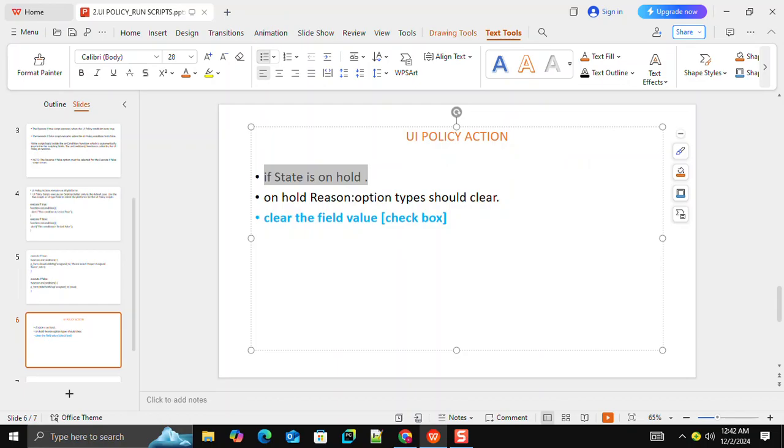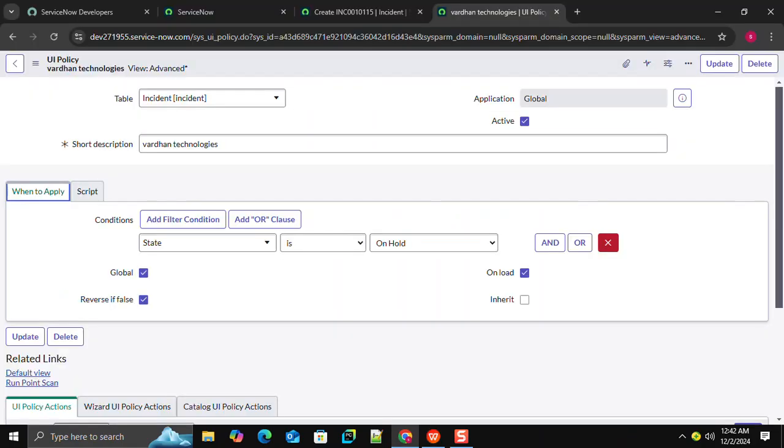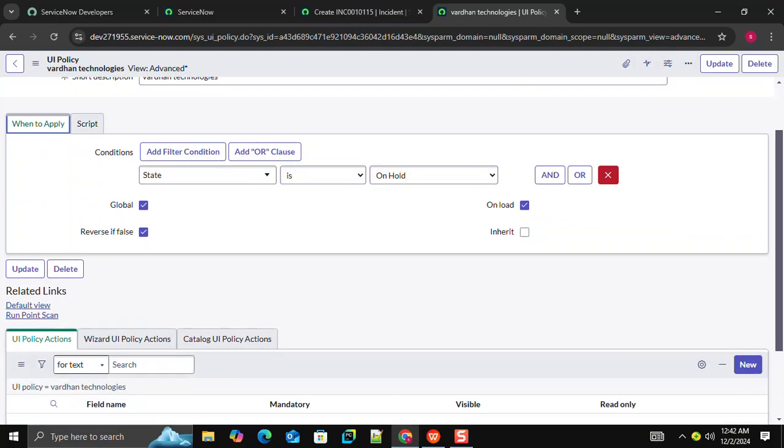So what we have to do is, we have an option in the UI policy action, clear the field value, right? First let us go to PDI and see this one. If state is on hold, UI policy, click on create UI policy action here.